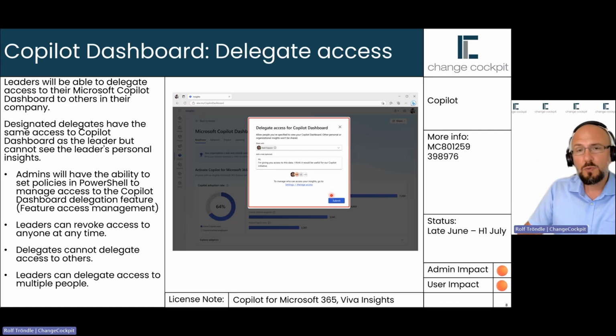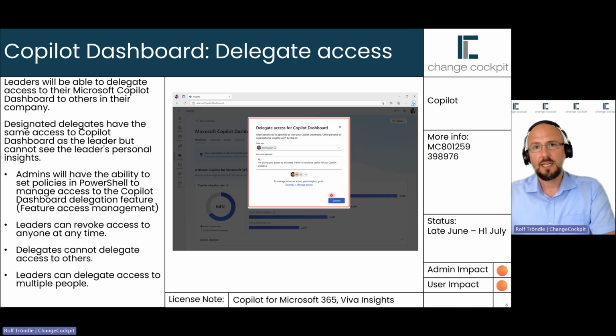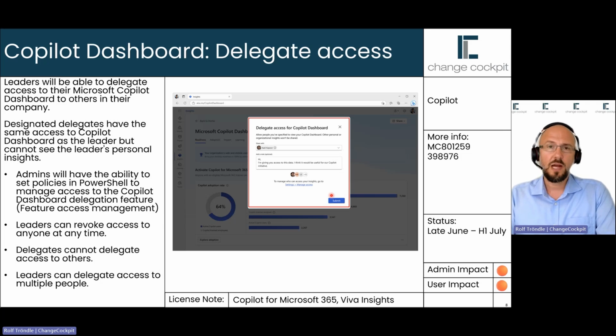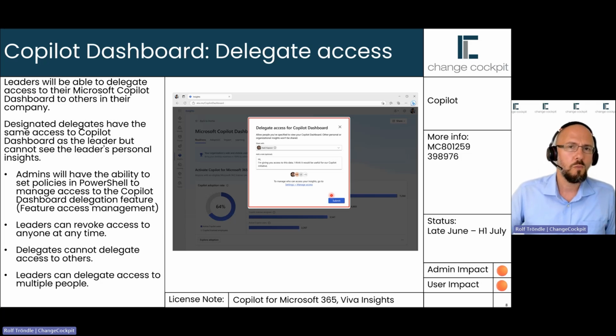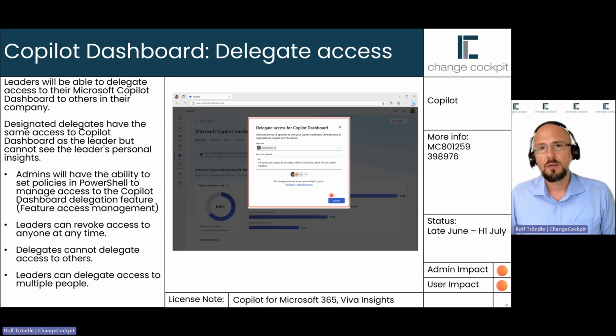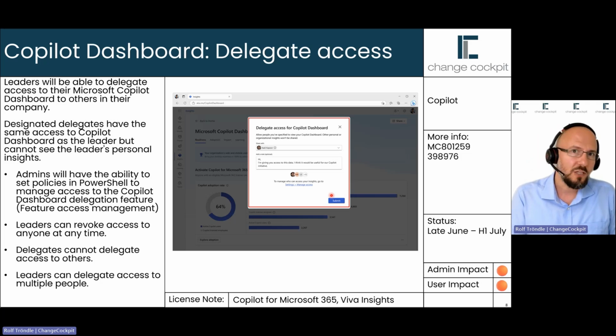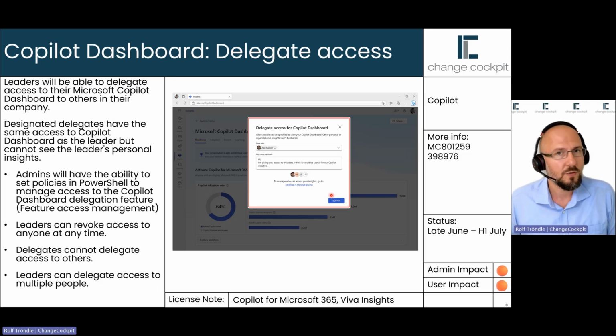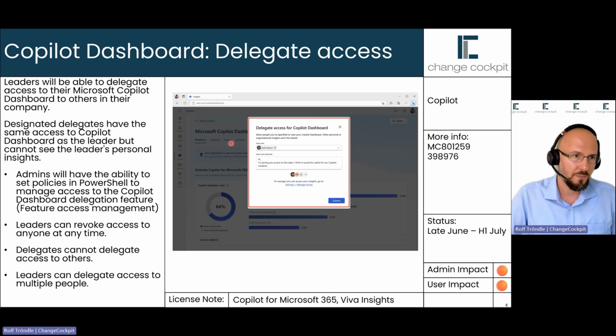Then Copilot Dashboard. The Copilot Dashboard is in the Viva Insights integration, where you will see adoption metrics like readiness, adoption, impact, and learning. You will see metrics and scores, and you will see how your users are using Copilot. It's just to see if the adoption of Copilot is running smoothly and if people are using the intended features, as you probably defined in your scenarios or however you are doing the adoption for Copilot.